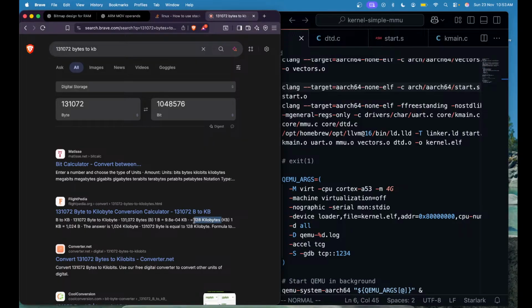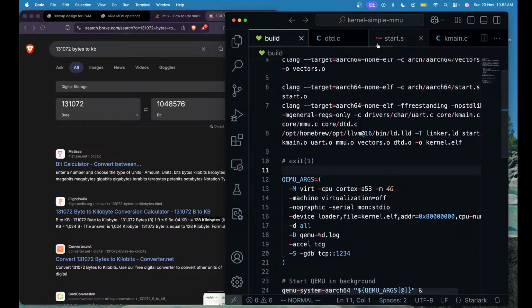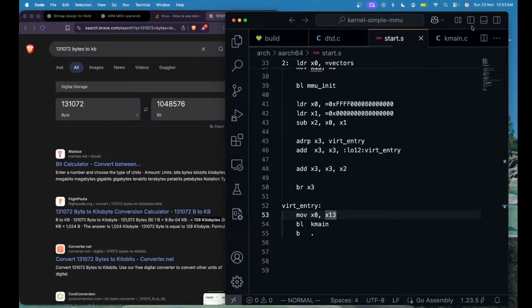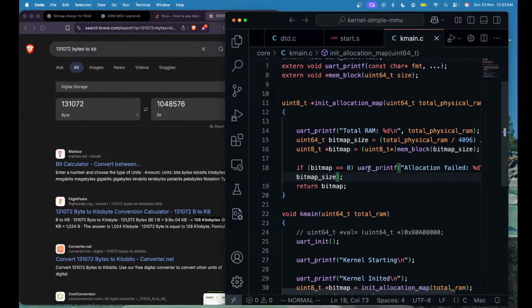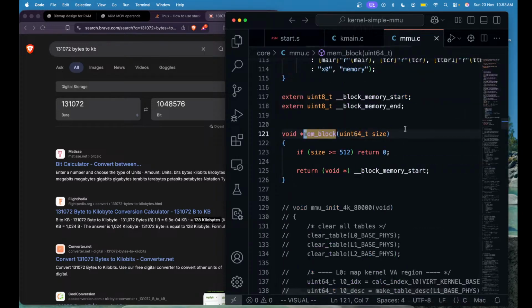Okay, it is correct. Then why do I have it like this? Bitmap size is correct. But I'm missing something.